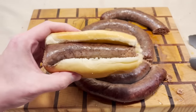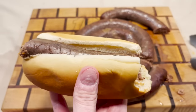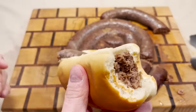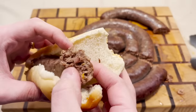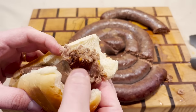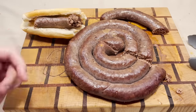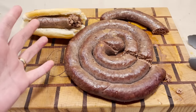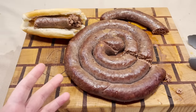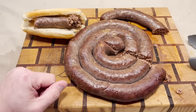It's pretty good. It definitely could use some salt and pepper in there, but it definitely tastes like a pot roast. It's holding together, but you can see the texture of that. That's not great. I think we were somewhat successful in this. It does not taste anything like a hamburger. It is 100% pot roast flavor in there. Just some salt and pepper would probably have cleaned this up quite a bit.